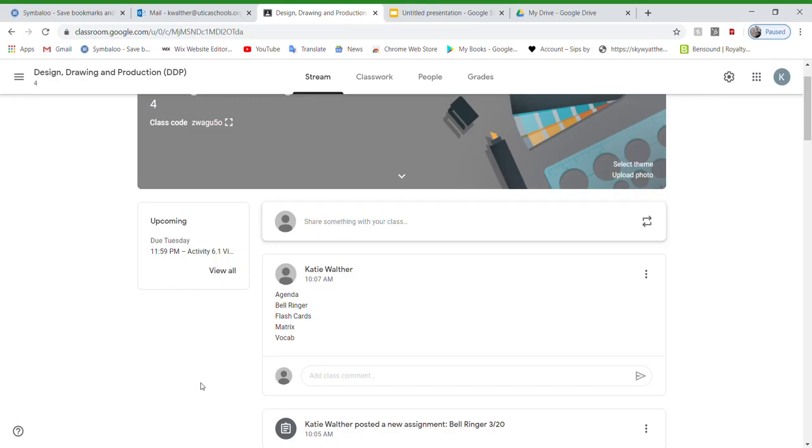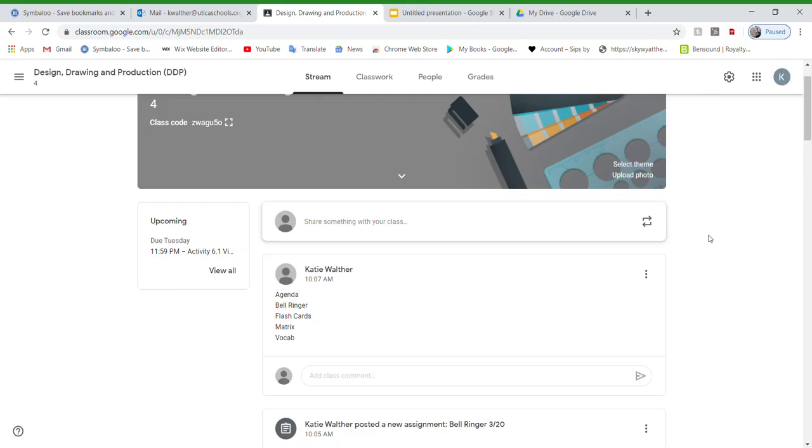Next, if you want the packet, because there are going to be some drawing components, you're going to need the packet. Now, if for any reason you can't get the packet from the school, before you go and get it, I do suggest you call the school to make sure they have a packet ready for you, because some of you guys have been having issues with that. If you can't get the packet for any reason, email me. Don't post it as a comment because, again, for some reason this comment stuff is not working the greatest.